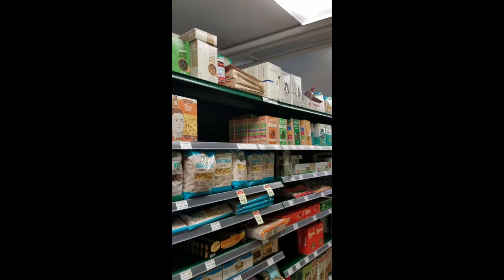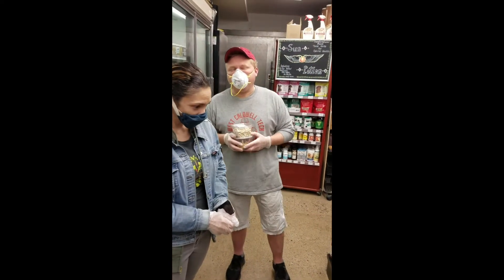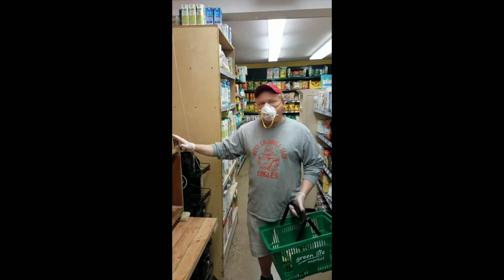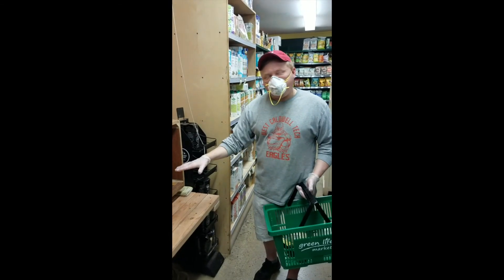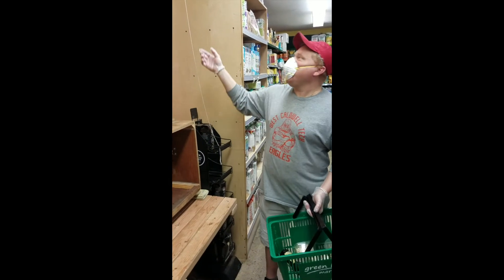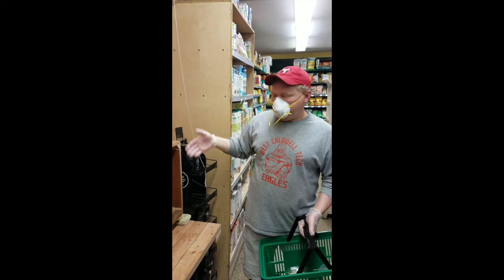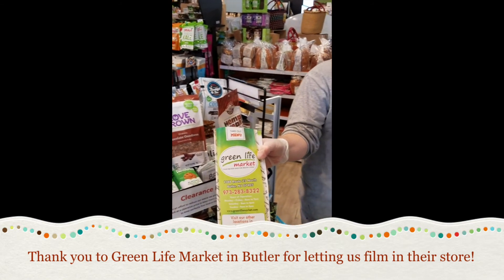They also have healthy convenience items. When I go to the regular Stop and Shop, the healthy area is so limited in what you can choose from — a place like this is definitely easier for purchasing items like this. I just wanted to show you something — this is what they call a dumbwaiter. They have these in hotels, usually made out of stainless steel. If the kitchen was on the ground floor, they could fill it up and bring food up to the next floor — hot meals with covers on trays — instead of walking them up and down the stairs. It can be done with a pulley like this one, or electronically, which a lot of large hotels use.